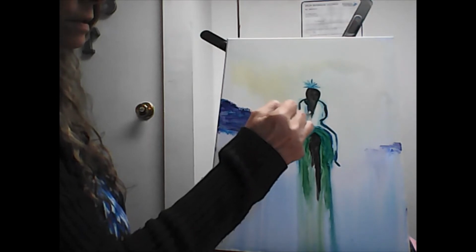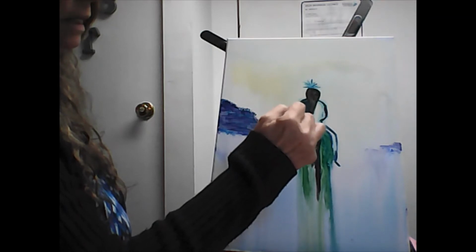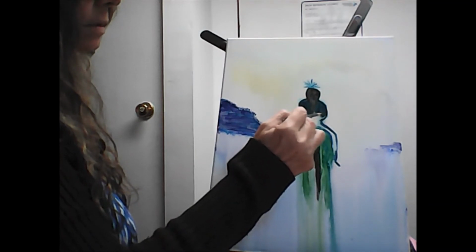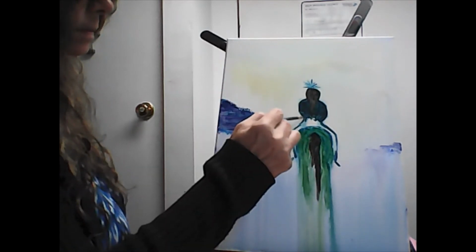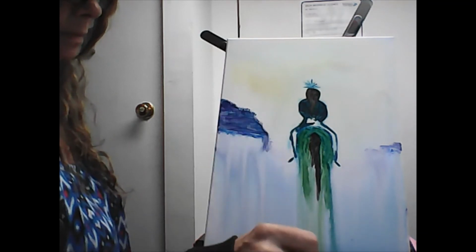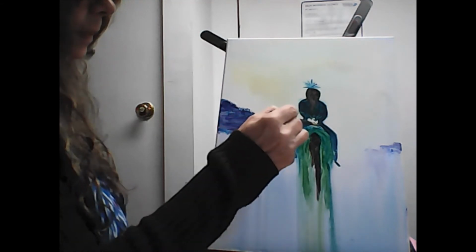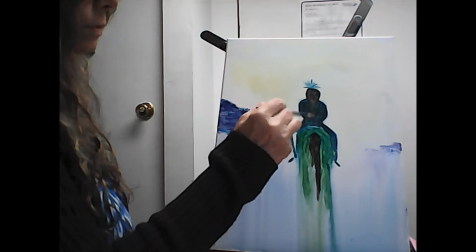Go ahead and color all of that in with your blue-black color. I know you don't see his hair right now. You will. You will see his hair. Where's the red, you say? Don't you worry. We're going to be going red.